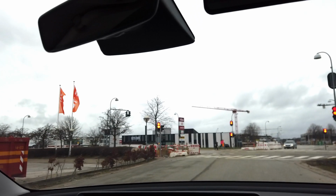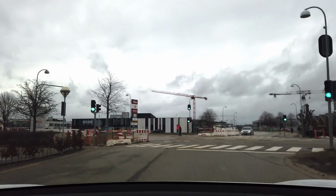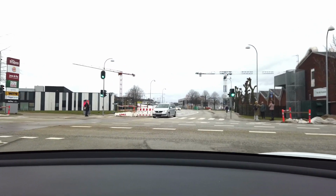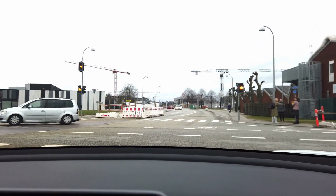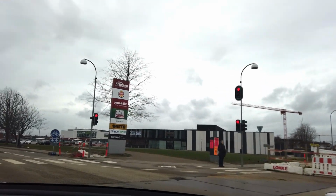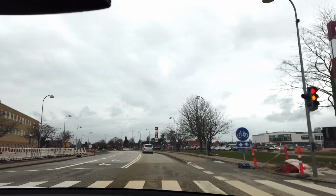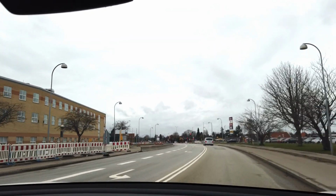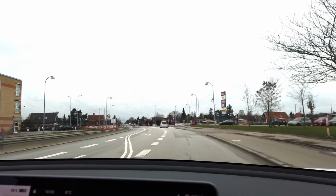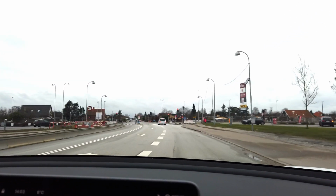Traffic light. We are turning left. All traffic light left turns go to the middle here. Stop your car and look at the light on the left corner. When it is changing, it means clear the intersection. So it's a very short green traffic light. I would have explained a little more clearly, so I will try to do it on the next left turn, which will be here.